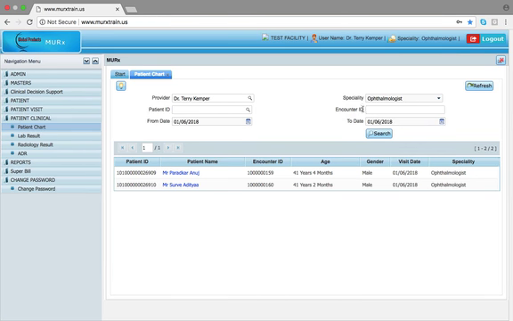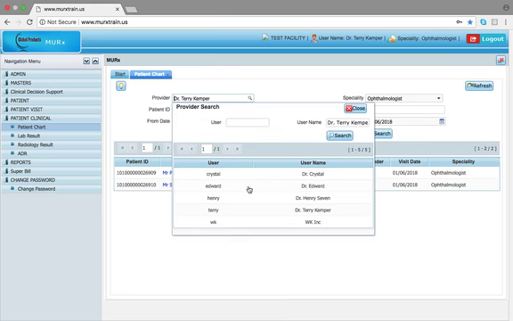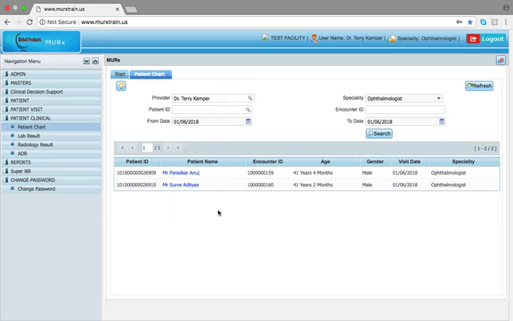The search fields provided over here are used to view the patient chart for previous visits. For a clinic with more than one doctor, to see the list of patients for a particular doctor, select the doctor name from the list of doctors by clicking on the search icon in the provider field. It shows the list of all doctors in the clinic. Click on the name of the doctor.